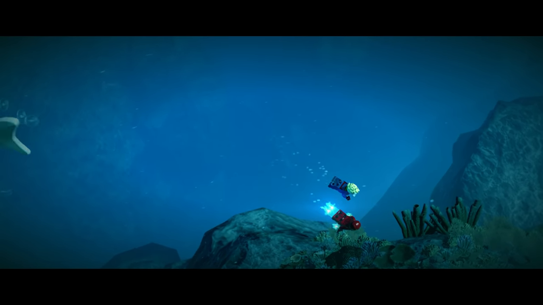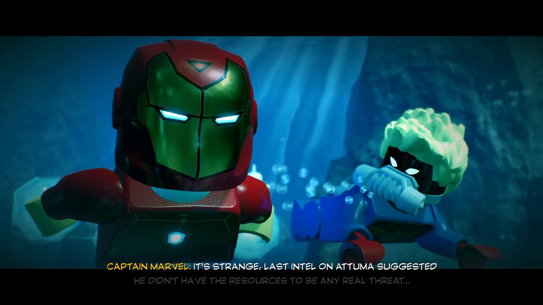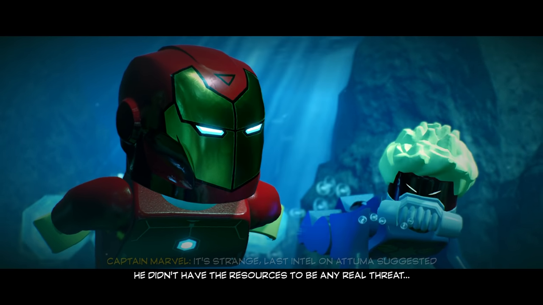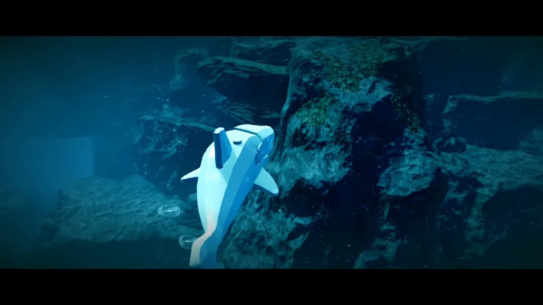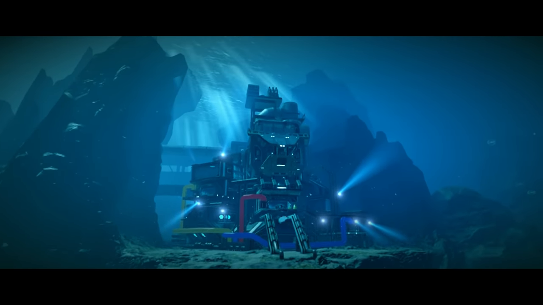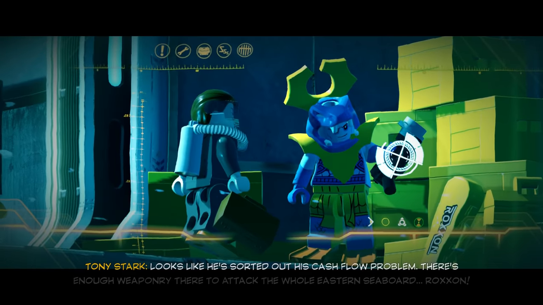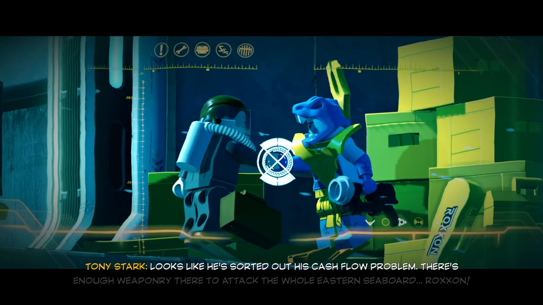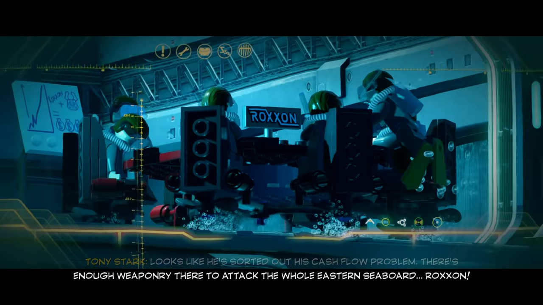Meanwhile, in the depths of the ocean. Ooh, sweet. Cool team up. Iron Man and Captain Marvel. He didn't, but probably all his ocean friends did. He sorted out his cash flow problem. There's enough weaponry there to attack the Holy Stone Seaboard.